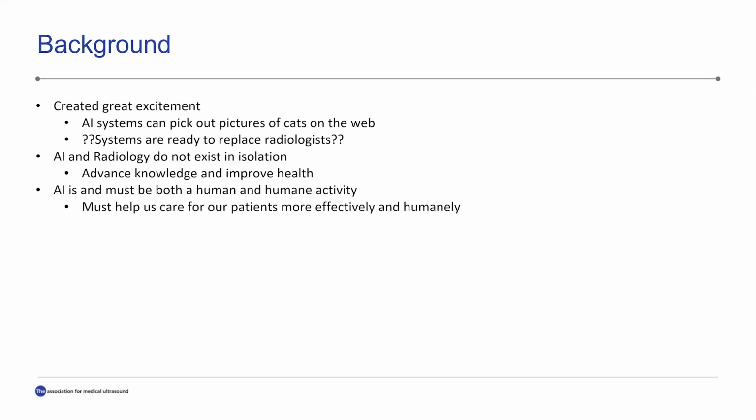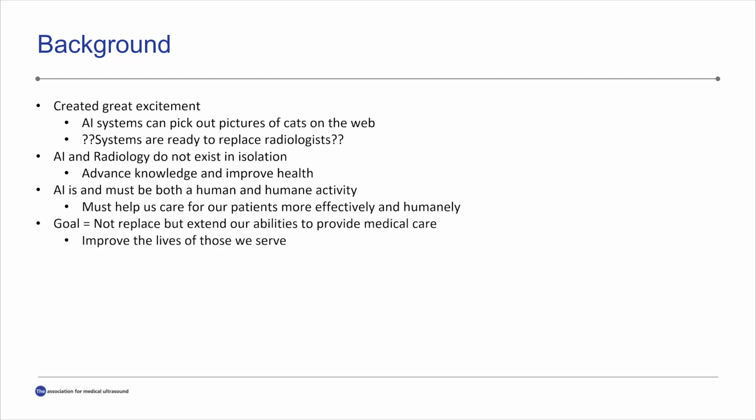So we can't let the machine take over and let this be an automated process. There has to be that people intervention and people interaction through all of this. So ultimately, the goal of AI should not be to replace, but to augment and help us provide medical care to patients and improve the lives of the patients that we serve.